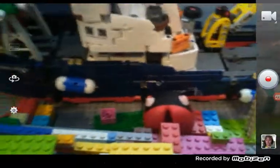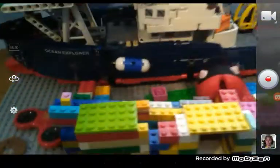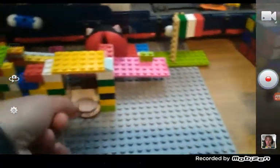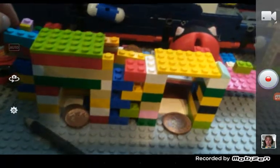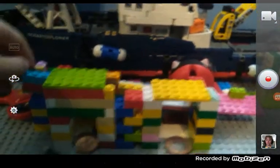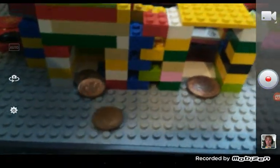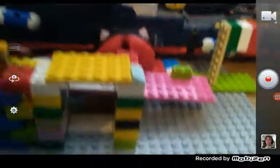But I created this because I make something, then I destroy it, and I make something else out of it. And I made a little coin sorter. One piece, go here, two pence there. If it works, come on. It's weird doing it on the camera. My god. Okay. It might be a bit broken. Oh, there, yeah. It doesn't work every time because I'm not that good at Lego. Well, I mean, I'm not as good as the other one, but yeah.